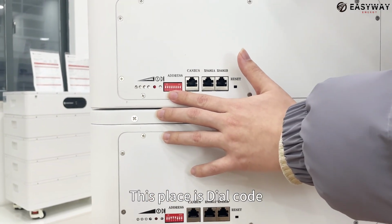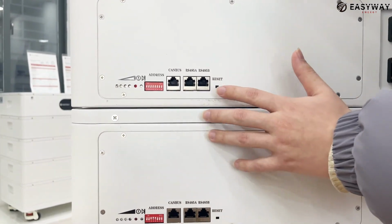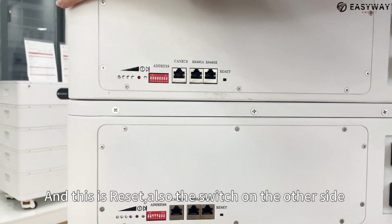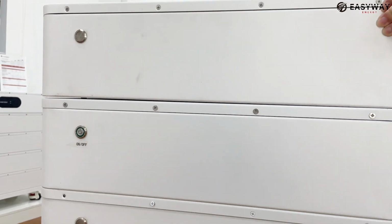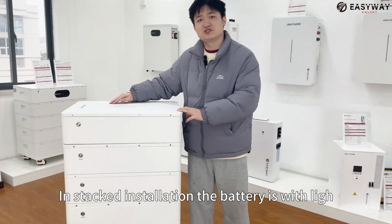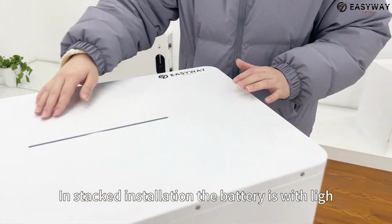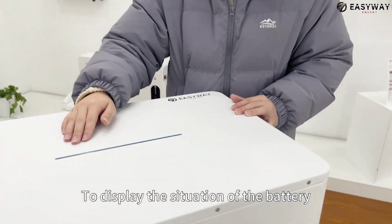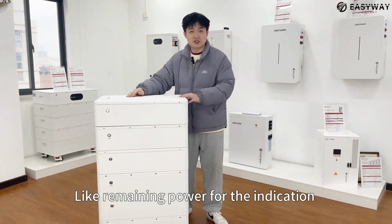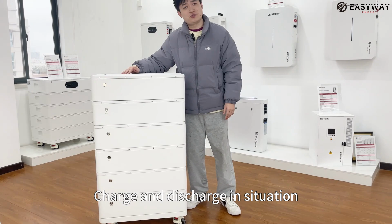This place is the dial code, and this is reset. Also the switch on the other side. In stacked installation, the battery comes with lights to display the status of the battery, like remaining power, photo indication, and charge and discharge situation.